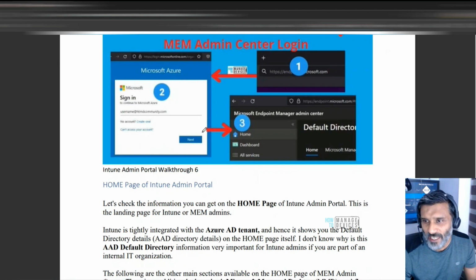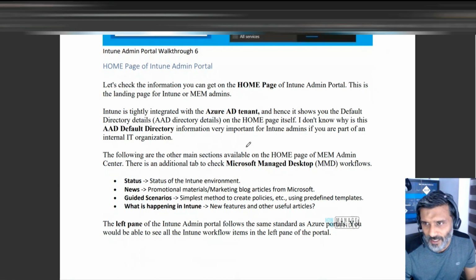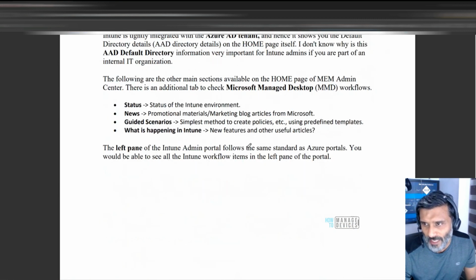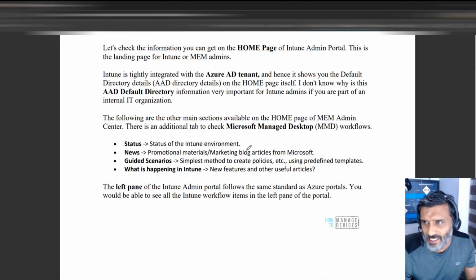So sign in, how to sign in, etc. This is the signing process. You need to have an Azure AD account. An Intune license is not required. There's an option to avoid that, right? If you don't have an Intune license, then that's fine. The login process is similar, so I don't want to go into that kind of detail.